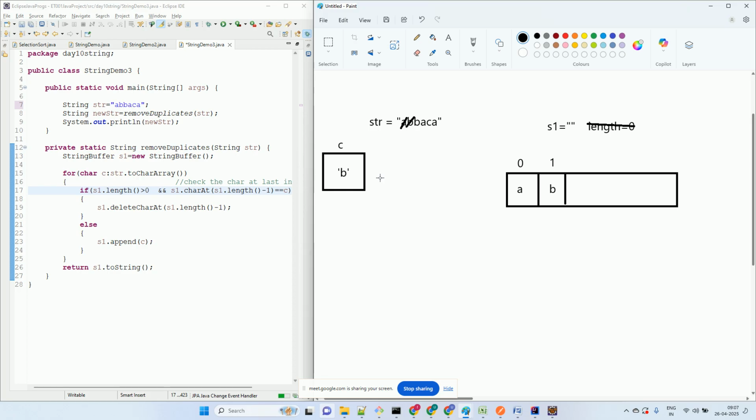Is the length greater than 0? Yes. Is the last character matching with the C? So in that case, what do we do? We delete the last character from the string.